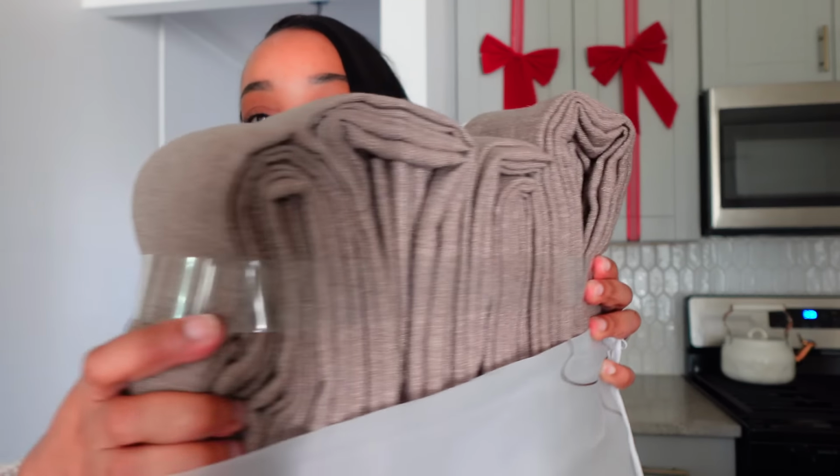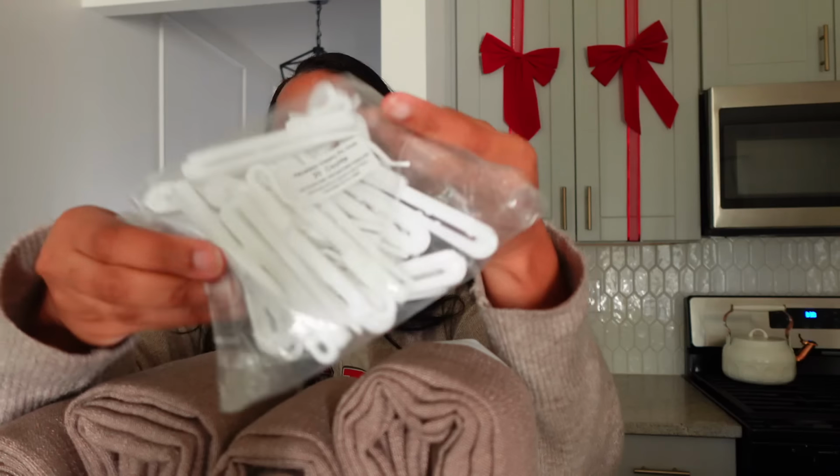It kind of matches my cardigan. This is how they look. It did come with the little clips or hooks, like the plastic hooks. Came with a bunch of these to hook on the back of them. I'll probably post some images or maybe some videos of how they look when they are actually on the wall, but I feel like you guys are gonna see it anyway in this video because that's one of the projects that we're gonna get done, which is hanging up these curtains. I just love them. They're so gorgeous.